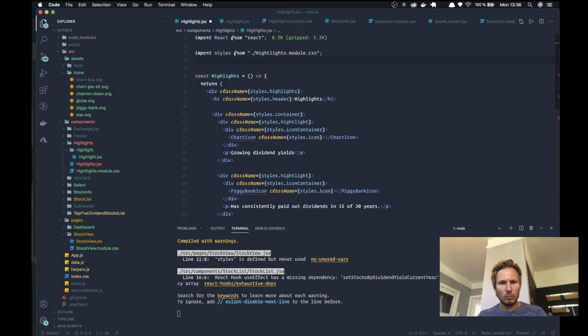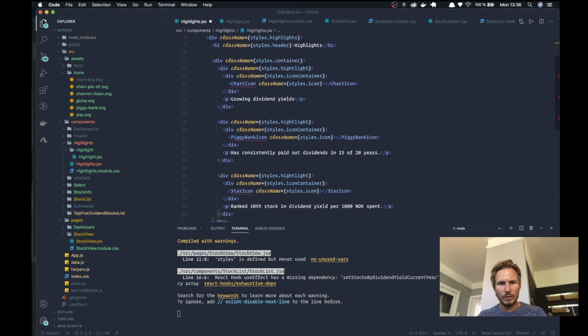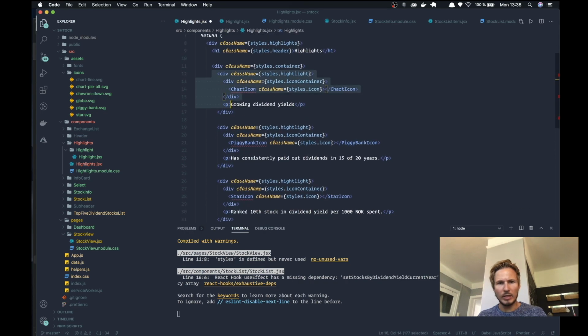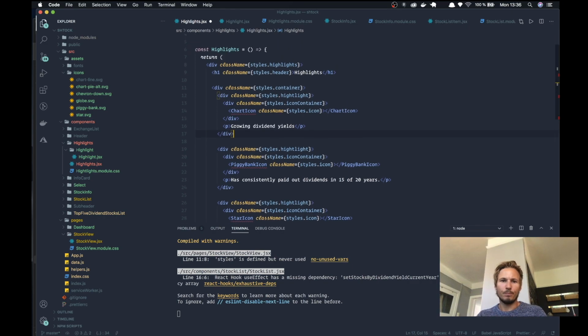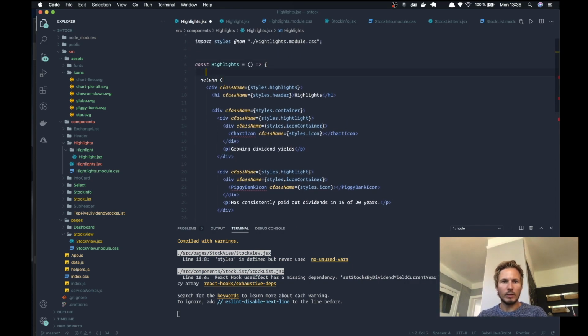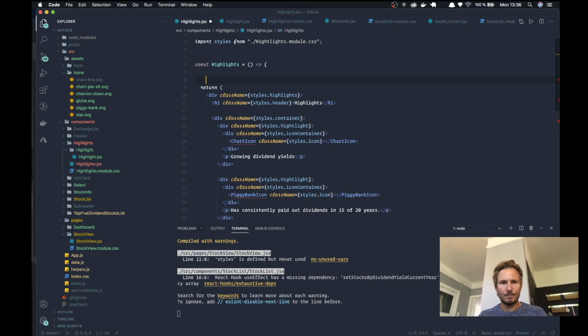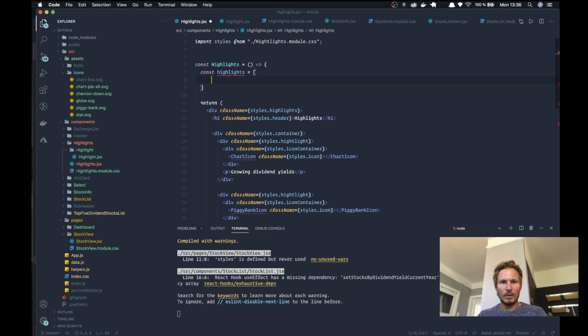And now we're going to make sure that we render these out dynamically. So what we'll do is create an array here called highlights, and it's going to be filled with objects with type and text.